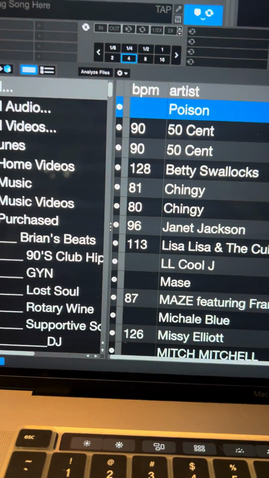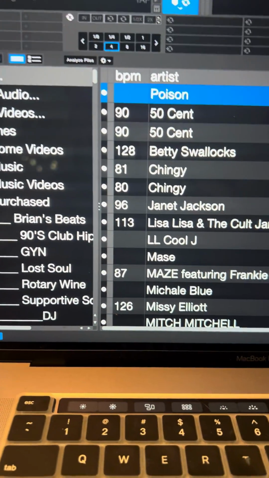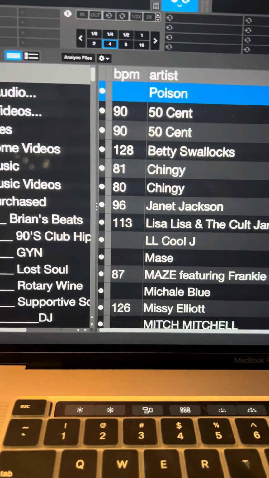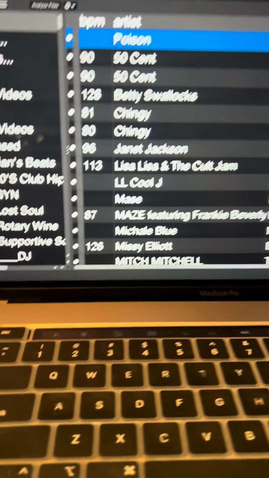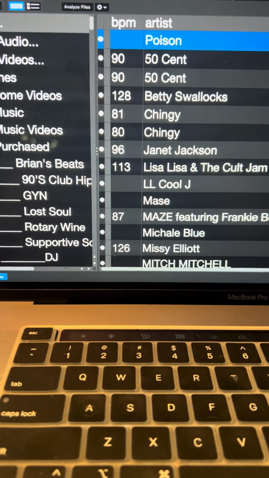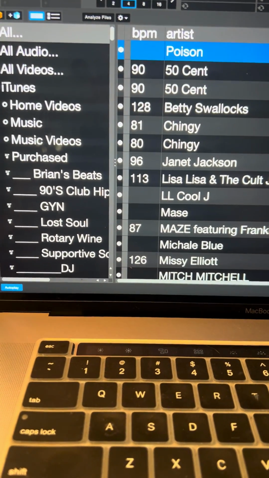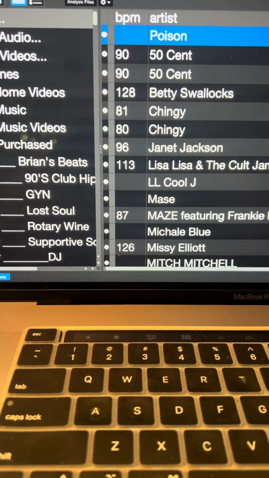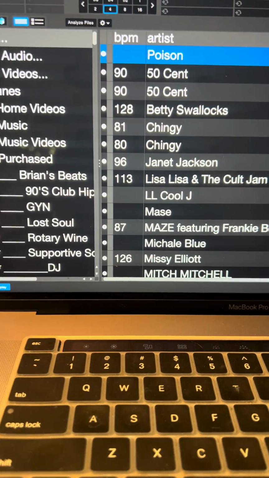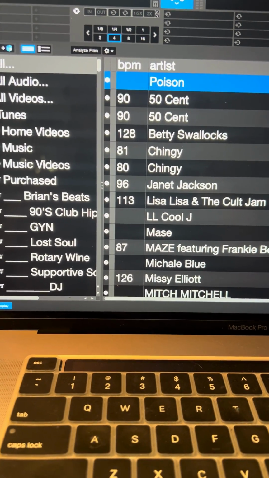That is too cool. This could be huge for lots of DJs out there that like to create their playlists in iTunes. I know a lot of you create crates in Serato. That's fine, that's how you do it. But for me, I create my playlists in iTunes. So that's a real simple fix. And by golly, that's going to save me a lot of headaches, man. I hope it saves you a lot of headaches too.